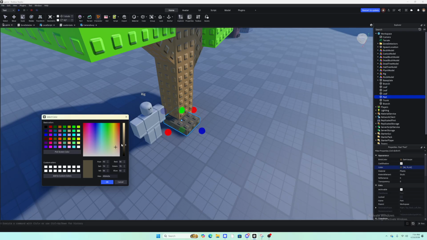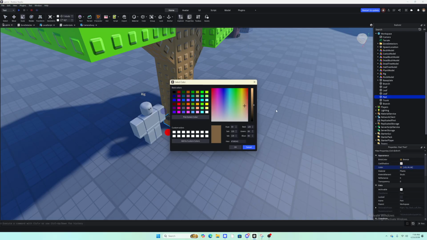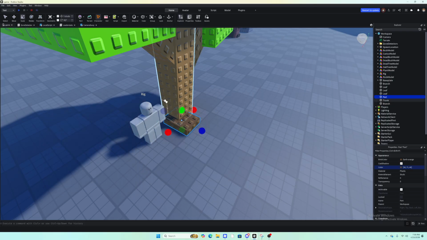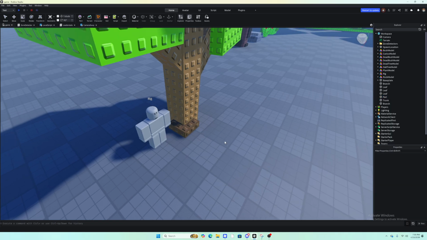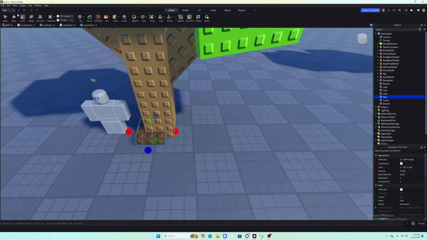So what I'm going to do is go over to our branch, which has that bronze color, and I'm going to move it over here, but I'm actually going to make it a little bit darker. So as you can see, I'm just making it a little bit darker over there, and I added this little root area. And then I can do something very similar to the other side.